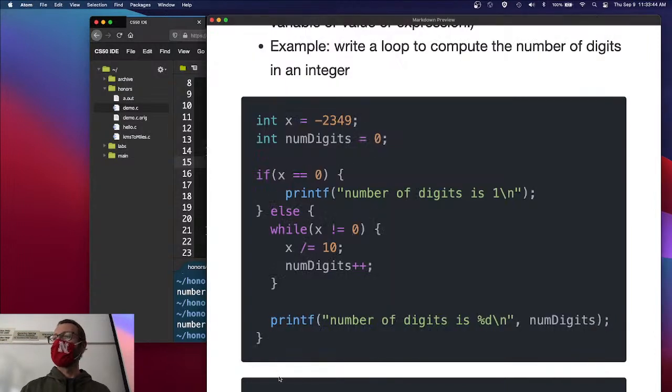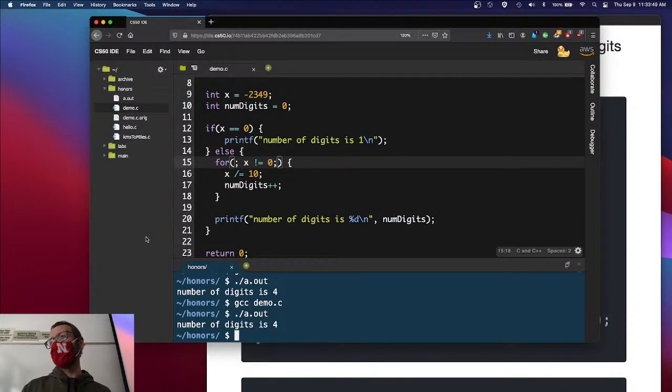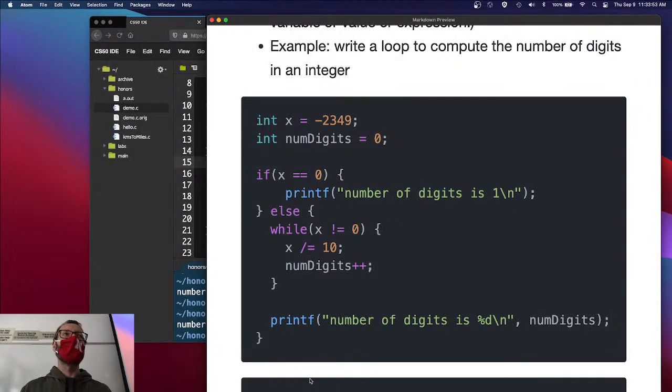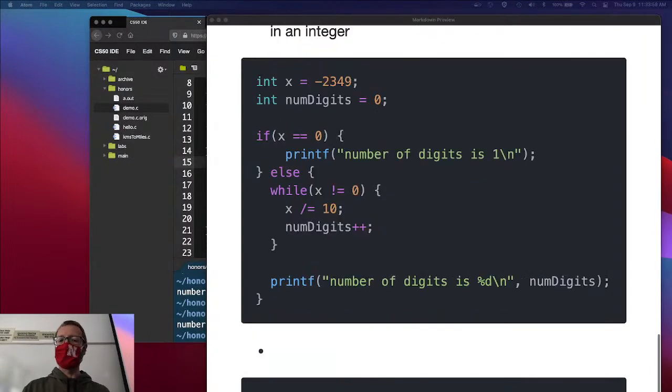Okay. So again, you can always rewrite one to the other, but that looks far less understandable than the while loop version of this. All right? Okay. And another reason is syntactic sugar. All right. So again, you don't need a for loop if you got a while loop. You don't need a while loop if you got a for loop. Why do we have these two things?